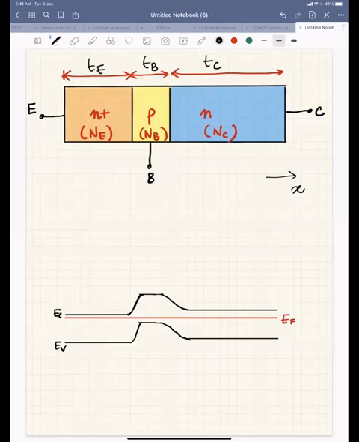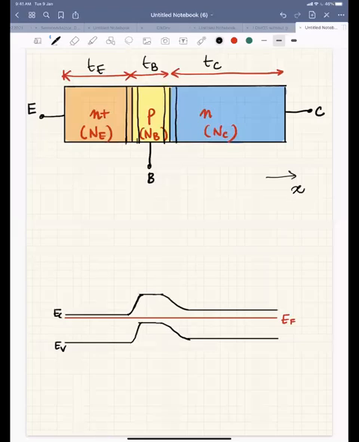Okay, so this is my energy band diagram. Since it is an N-P-N structure, I will have depletion regions. I have a depletion region in the N side and a depletion region in the P side. So I could draw it here. Similarly, at the other junction, I will have a depletion region in the P side, and a depletion region in the N side.